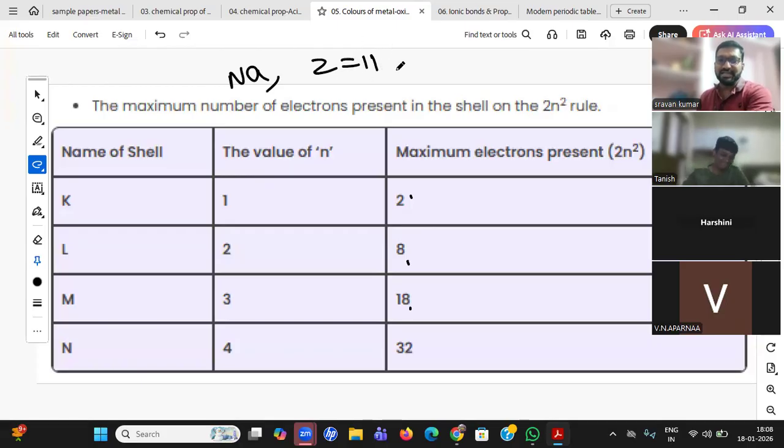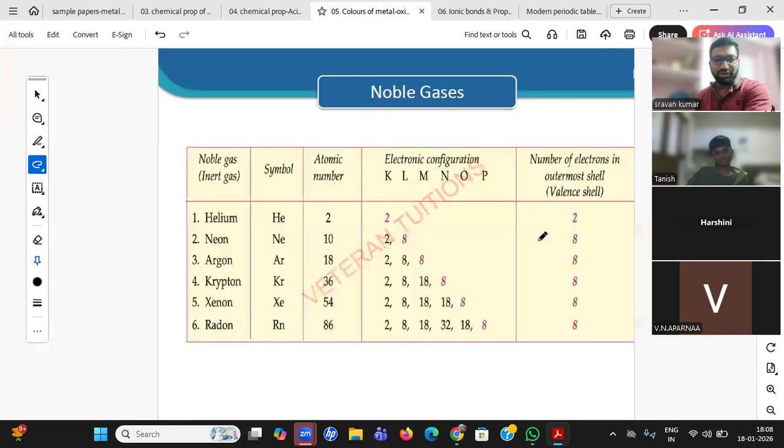11. That means it has 11 electrons. How are they arranged? Sir, in the first shell, 2 are arranged. Second shell, 8 are arranged. 2 plus 8, 10. But we have 11. So one more electron is arranged in the third shell. So 2, comma 8, comma 1 is the electronic configuration. Okay, that is how you need to say, student.